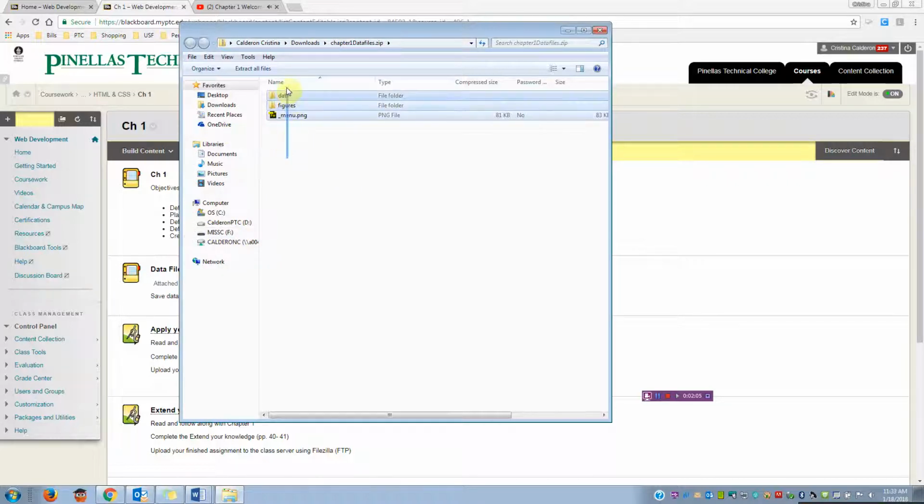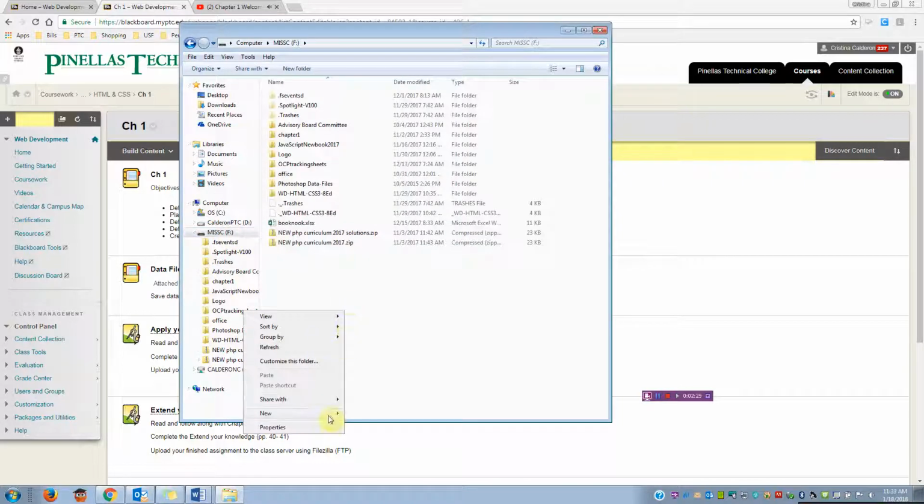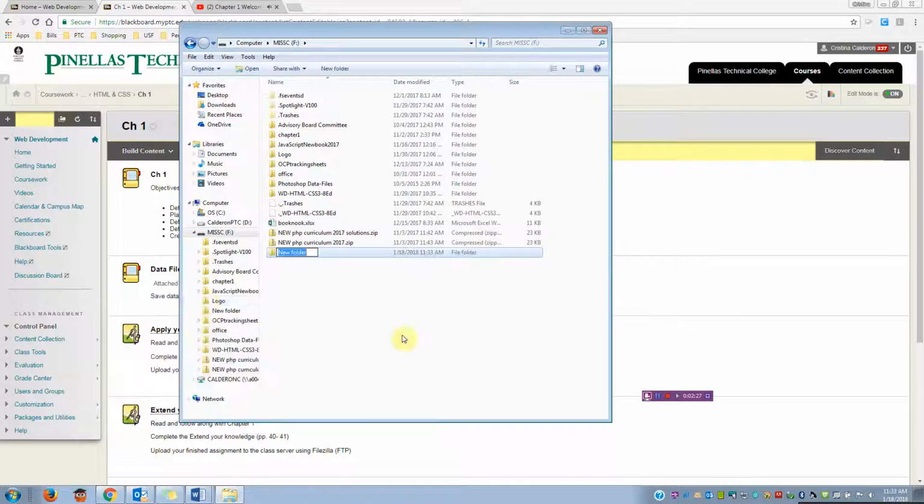But what you can do is copy it or you can send it to your thumb drive. Mine is labeled Miss C, and I would just want to have it always there. Make sure to save first, then refresh. If you can, try to refresh without saving, it won't show any of the new stuff you did. So far, your data files folder should look like this.